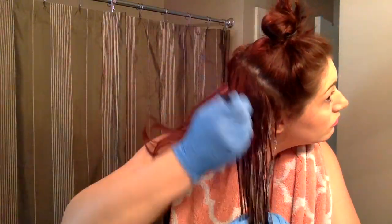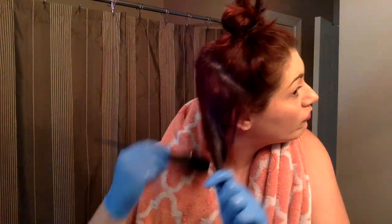I'm using a brush and starting at the ends, just like I would with any hair dye. There's no color to this product — it's just white and liquidy, it almost looks like watered-down shampoo. I'm applying it to my ends and working my way up a little bit, knowing that my ends are where I have the most hair dye. My hair was ombré before, so I assumed the bottoms were also going to get a little lighter than the rest. From what I understand, Color Oops takes you back to what it was before you put the hair color on.